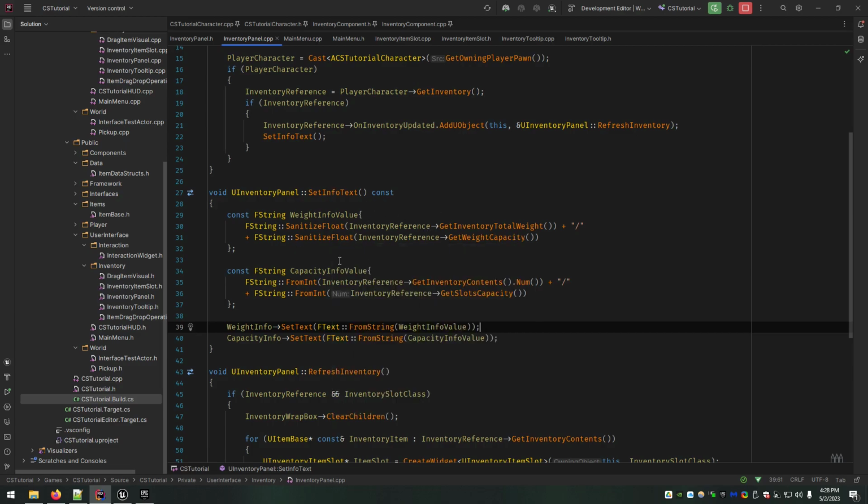I replaced the way it was doing it before with now a const string that is created every time set info text is called, that is built from the weight, a slash, and the weight capacity, and both of those are passed through sanitize float, while the capacity is put through from int.